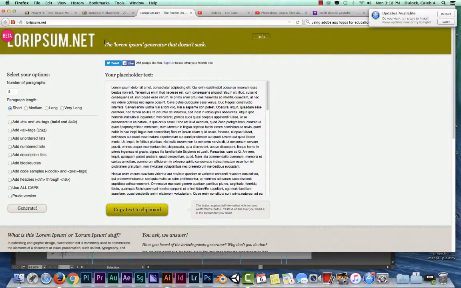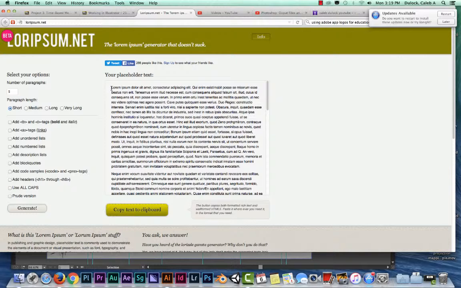It looks just like this. It opens up this page called loreipsum.net. This is basically a placeholder text generator web page. It generates text that you can use to fill in a text box inside of your design.